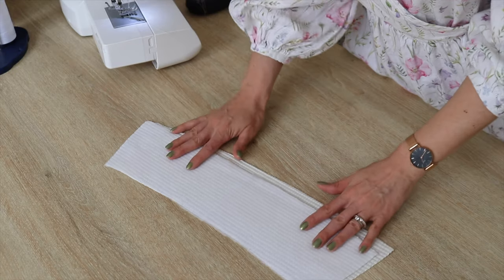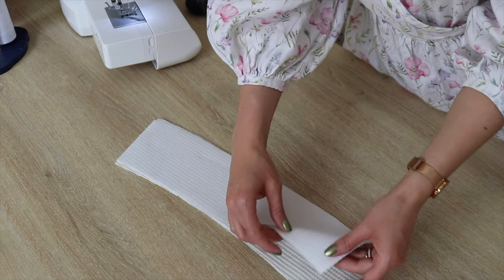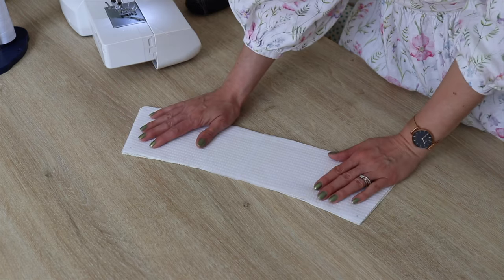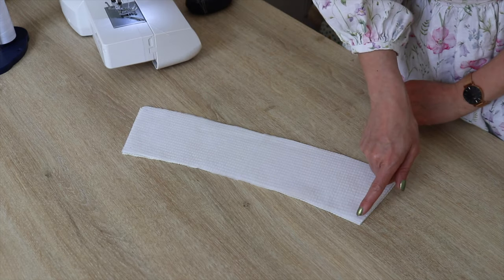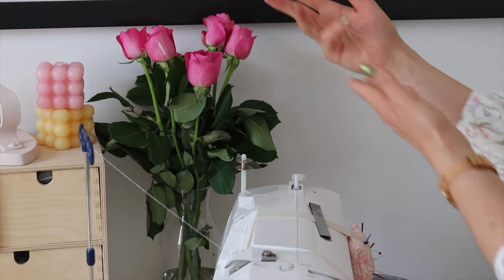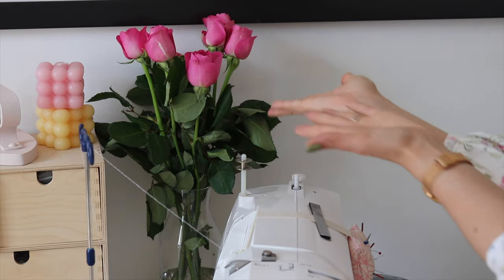Let's do the collar now. As you can see, I have two pieces. One is interfaced and the other one is not. As usual, I will place them right sides facing and sew from this point all around until here. By the way, I put these nice flowers here so you have something pretty to look at.